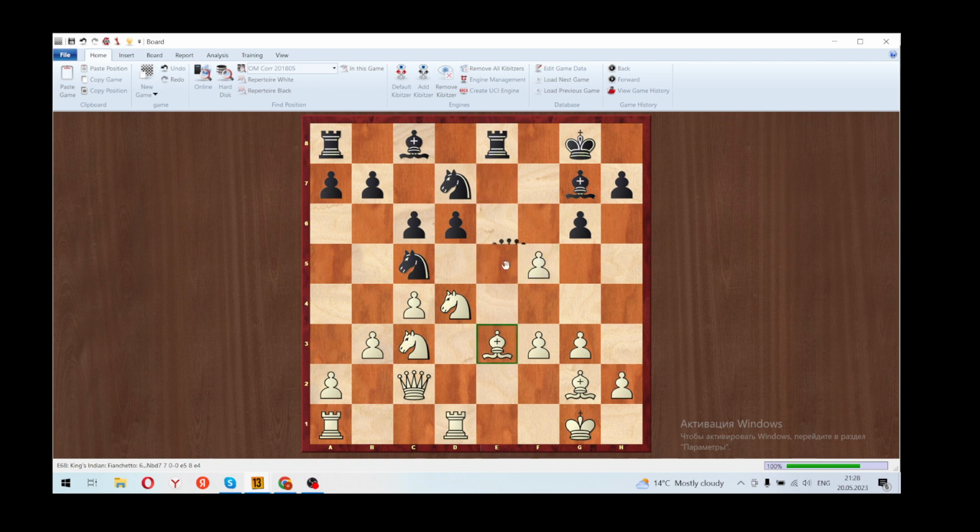Now this doesn't work because of queen to e3. So unfortunately for white, bishop e3 doesn't work, and here you have to know that knight c to e2, a waiting continuation, is very good here. a5, rook to b1, and knight to e5.